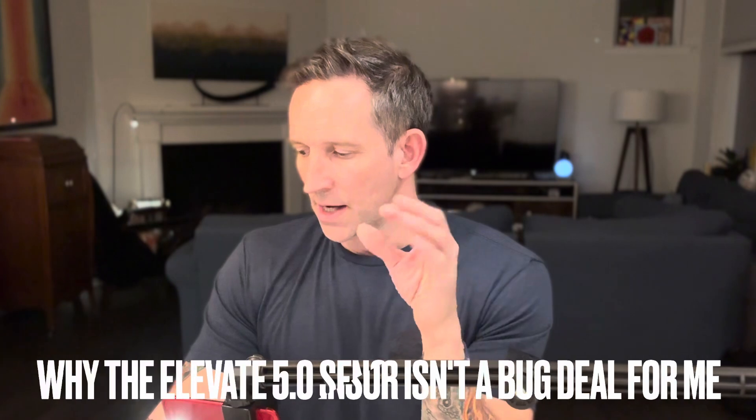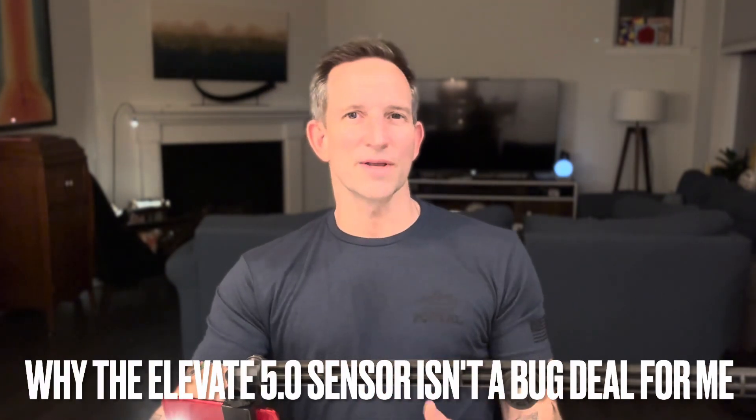The lighter weight might benefit some. And the Elevate 5.0 sensor — what do I really think of that? I do CrossFit and higher-intensity interval training, and I in no way trust the Elevate 5.0 to get heart rate accuracy correct. There are times doing low steady-state workouts where it's still 10 beats off, and then I'll take it off and put it back on and it adjusts 10 beats down. I don't trust the Elevate 5.0 for anything rigorous. If you're just doing running or indoor cycling, you could rely on it more. Within the Elevate 5.0 you also get skin temperature, but they're not really using it.